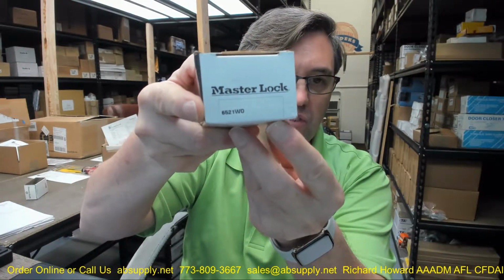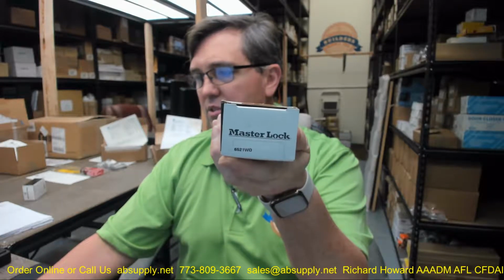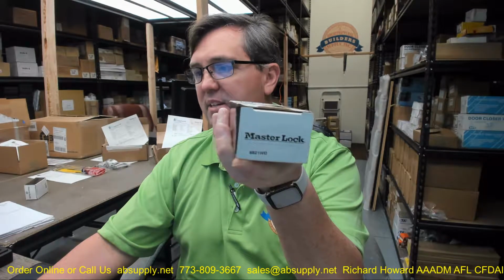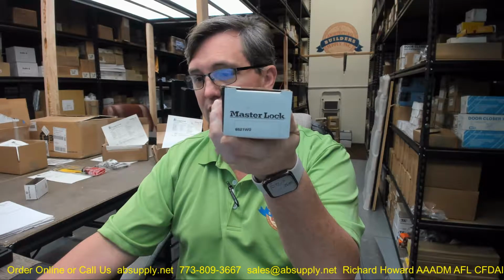In this video, I want to bring you a closer look at the Master Lock 6521 series padlock. This is their Pro Series shrouded laminated steel rekeyable interchangeable core version, intended for small format IC cores. I've got it pulled out of the box, and it weighs about 1.45 pounds. Literally a pound and a half of material. This is the version without a cylinder. It's going to take small format.